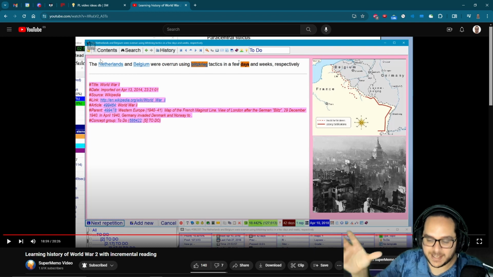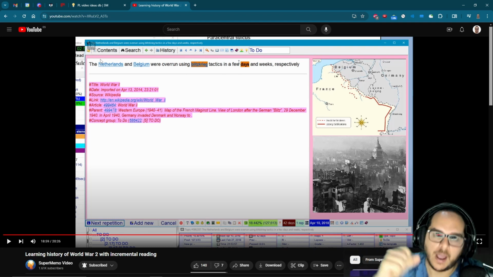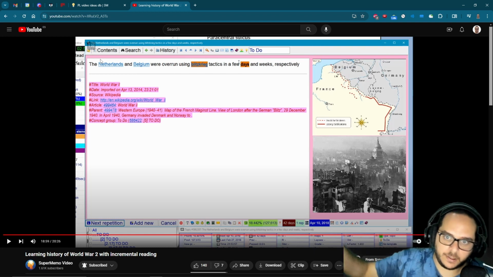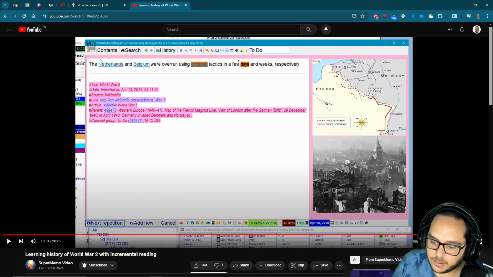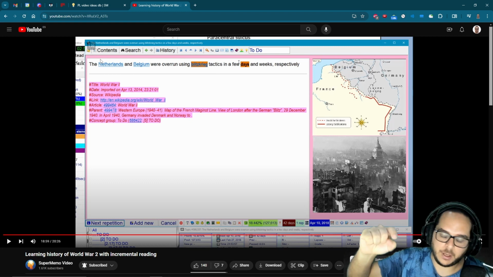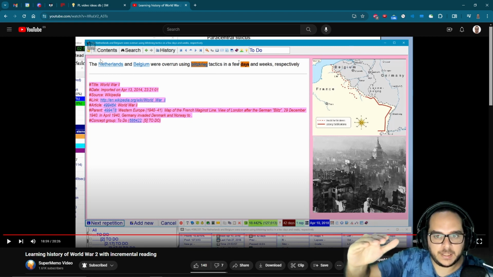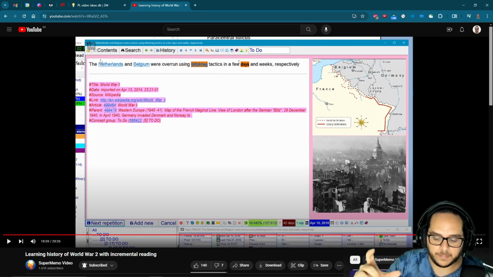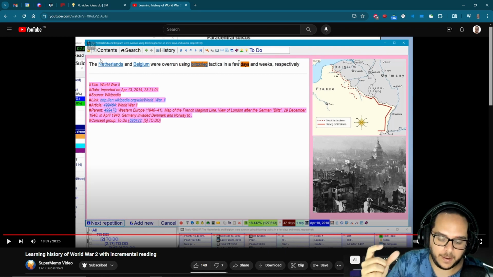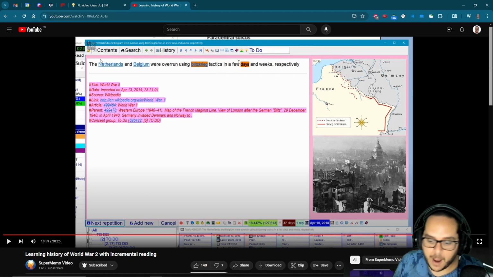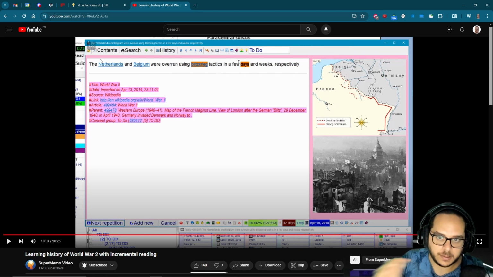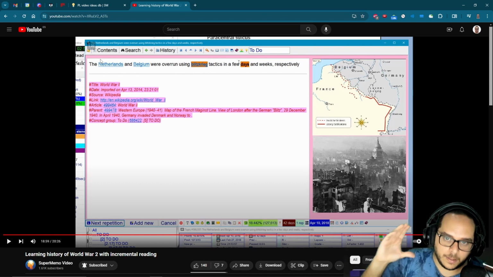So I'm making semantic connections. I'm building the big picture. That is a golden nugget. So I'm distilling the knowledge from a huge article. Sorry, information from the huge article. And as I am converting this article, I'm chunking by making extracts and cloze deletions. I'm building block by block, brick by brick, the big picture.